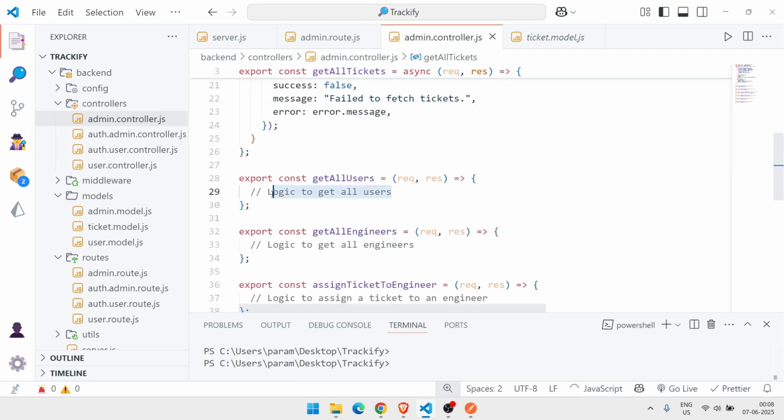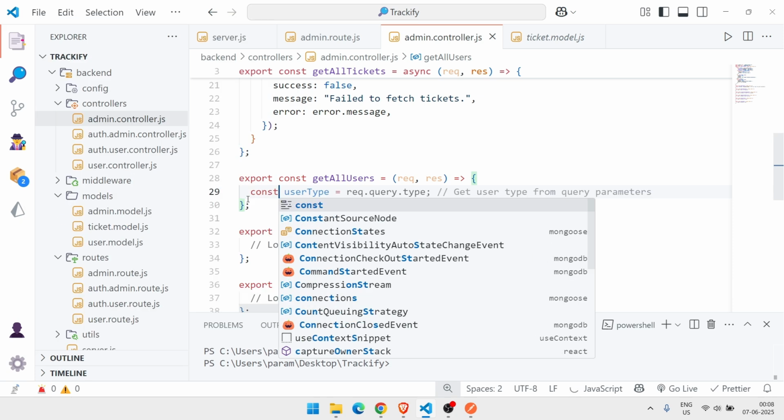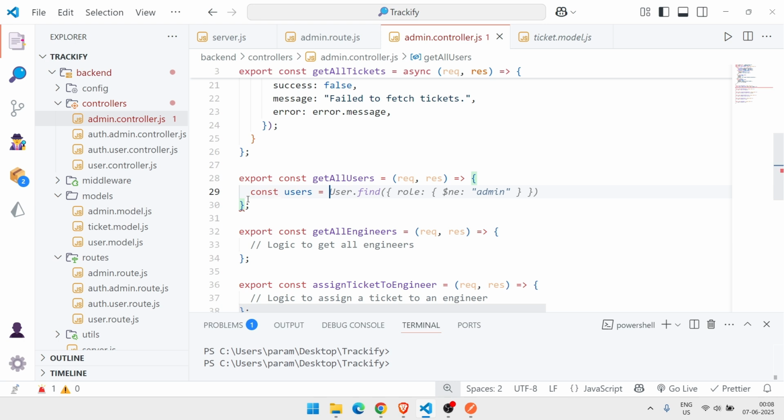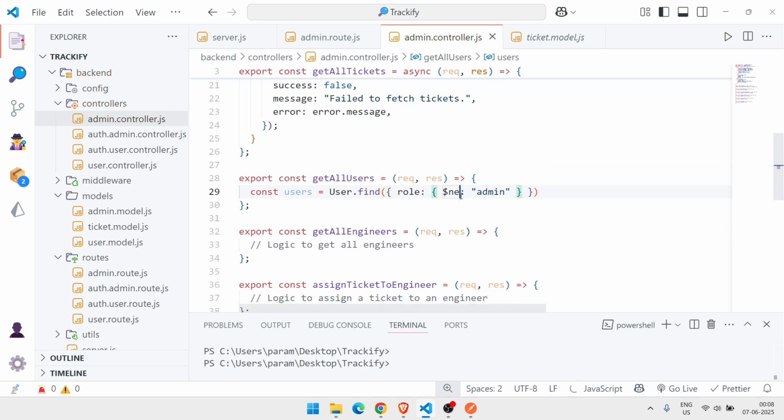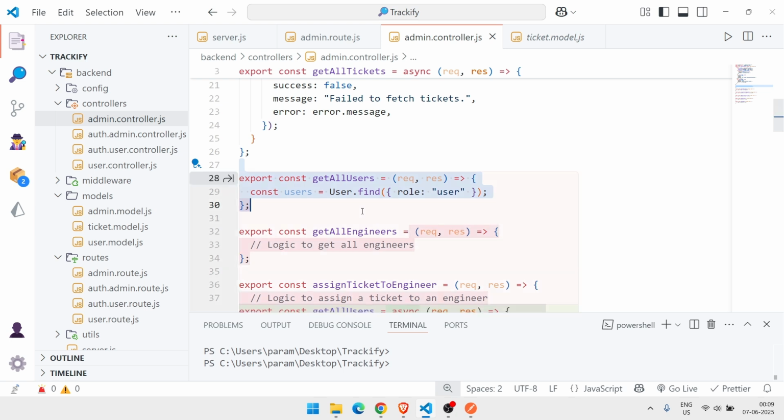Okay, now let's get with the user. So what you have to do is user.find, and the role will be user. Because the role is user, it will find all the persons, the employees that are present in the organization and which have a role of user.